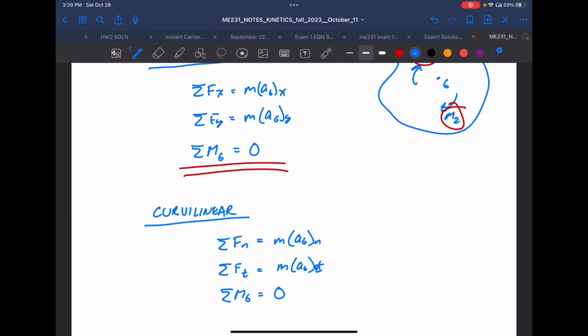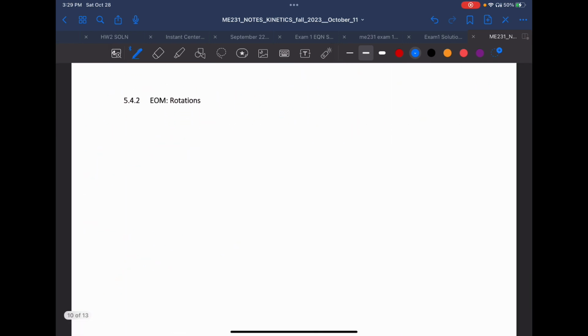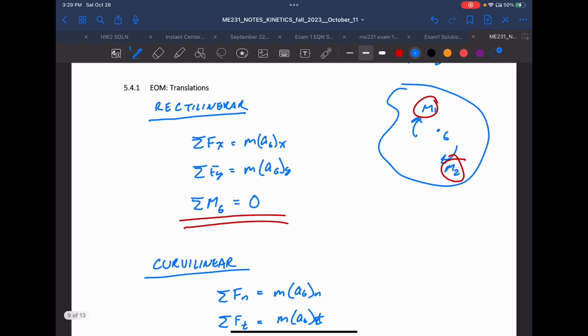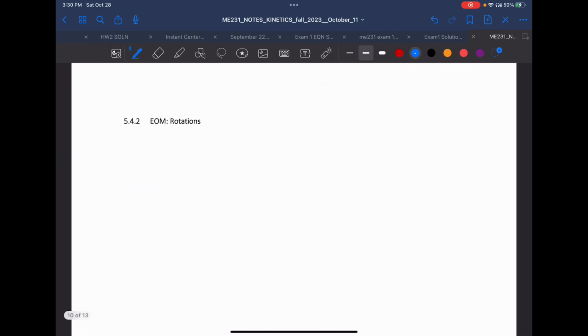Now, when we start to pick up some newer information is when we do factor in rotations. And this is just like kinematics of a rigid body. We're going to look at translations, which is really that. This is no different than particle kinetics really, because you're not dealing with any actual rotations. But we just want to keep in mind that extra equation, summation of moments has to be equal to 0. That does help solve these problems. That's the big difference between translation particle kinetics and translation of rigid body kinetics, is you do have that summation of moments equal to 0.